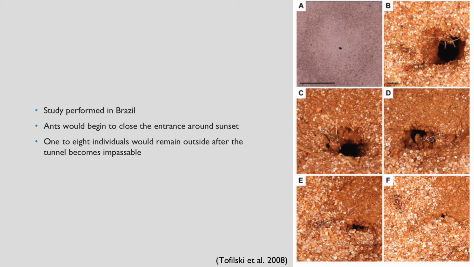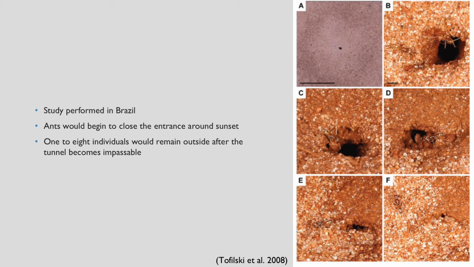During the day, it was noted that there was a great amount of activity at the entrance of the nest. Before sunset, there would be a gradual decrease in activity. Once activity slowed to a near stop, a few workers would remain outside to begin closing over the entrance. These workers would carry sand and soil particles to the entrance tunnel, forming a pile. At first, ants would still be able to enter and exit the tunnel, and most individuals who were participating in the closure would return to the nest. This initial activity can be seen in letters A, B, C, and D in the photo on the right.